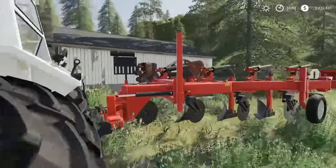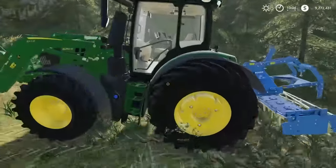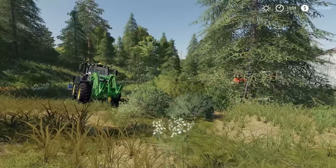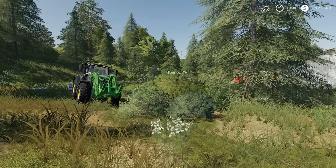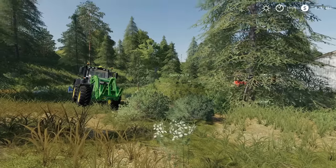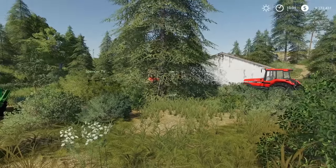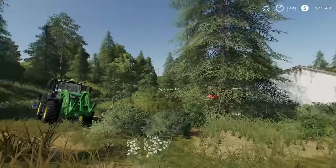So we got the Fiat here, which we'll actually keep. We'll use it a ton. And the 6R's over here. Now, Spencer TV just had a problem with his skid loader. You guys know how I grabbed that stump grinder with a grapple. It was all glitched out, and Spencer said he went flying super high in the air and just came straight down. So we had to reset the grapple. We actually lost the grapple, and it went flying. We don't know where it went.